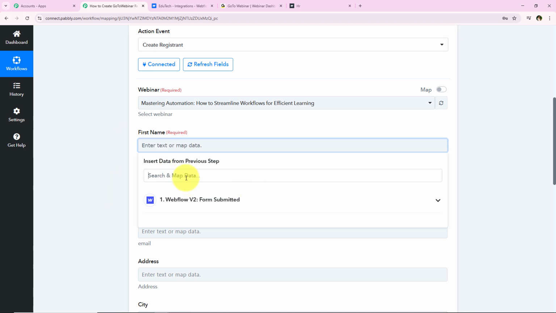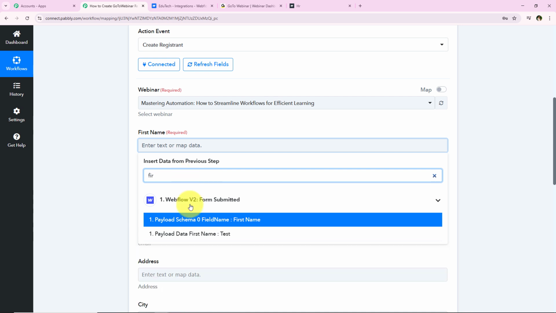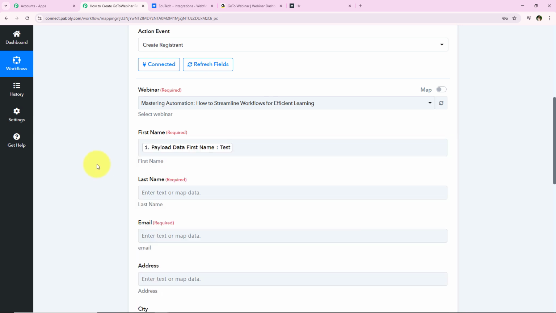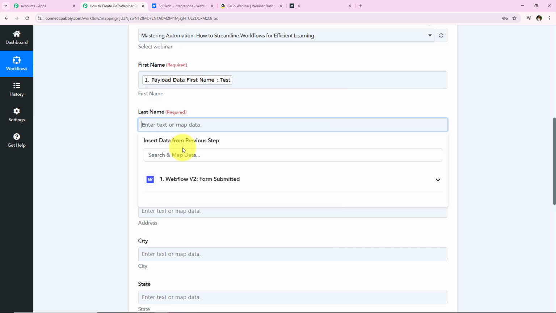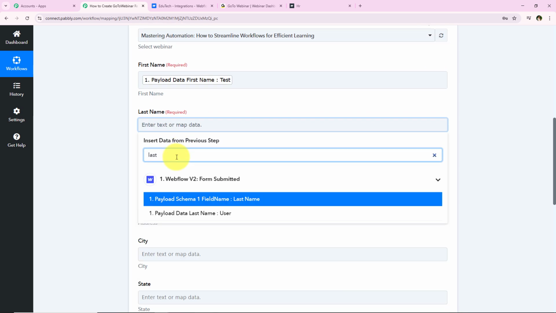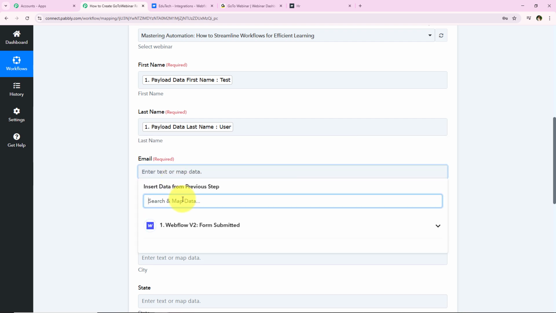But let's say that we map this from the previous response. I'm just going to look for first name in the previous response, and as you can see, test. So let's say that we map this. Then this will definitely change because my previous response will also change. That's why we do mapping right over here, to run our workflow in real time. Same we are going to do with the last name too. I'm just going to map it, and same we're going to do with the email too.